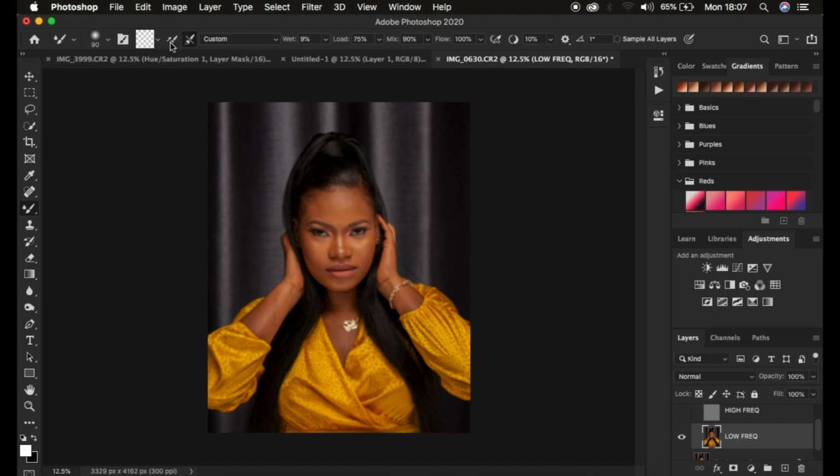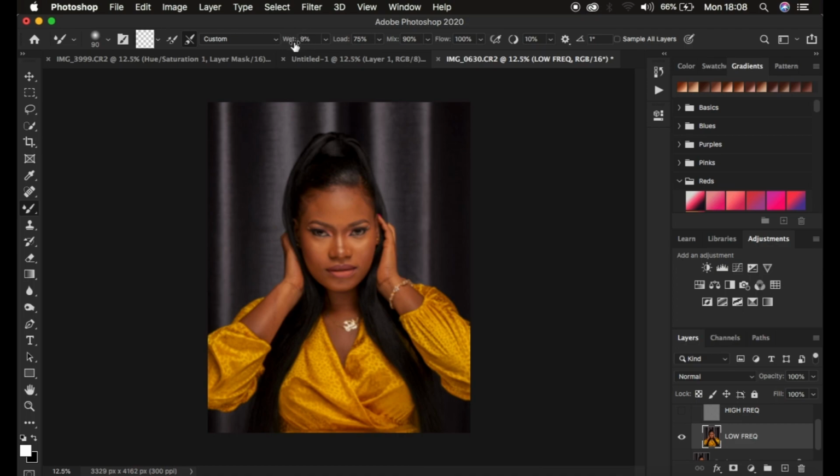So basically, if I told you to select the load option, it means as you're painting, your brush is going to be carrying color from a previous area and taking it to the next area that you're going to be working on, which we don't want. Remember, when you're working on skin color or skin tones, there are different levels of skin tones, and we wouldn't want to distort that in any way. So we just want the brush to be clean and not carry color from one area to another. Remember, we have selected clean the brush after each and every stroke.